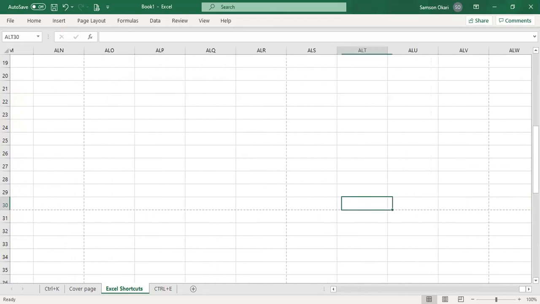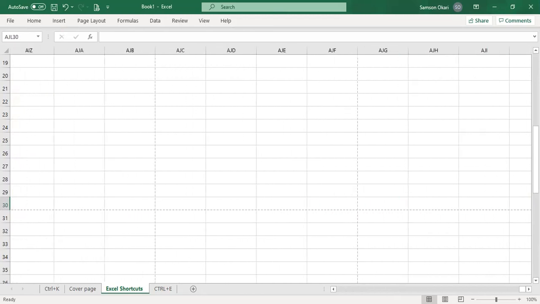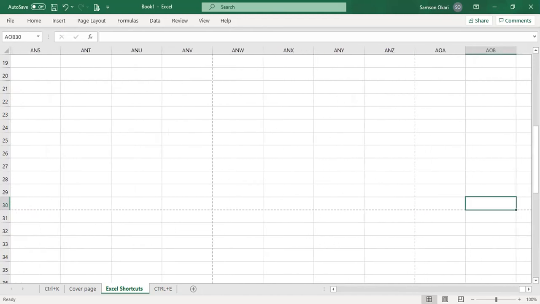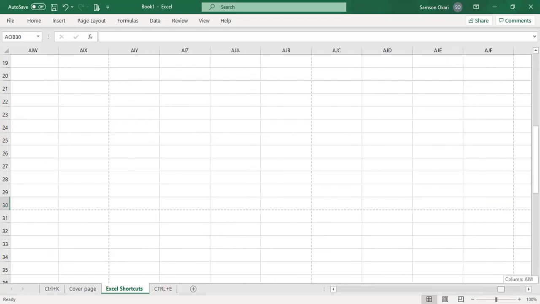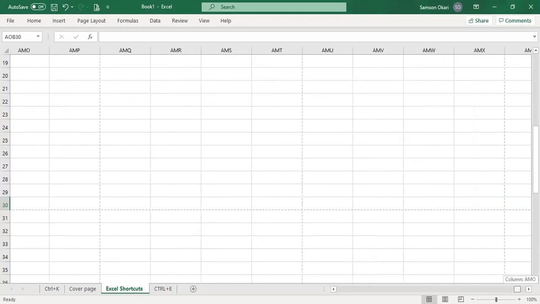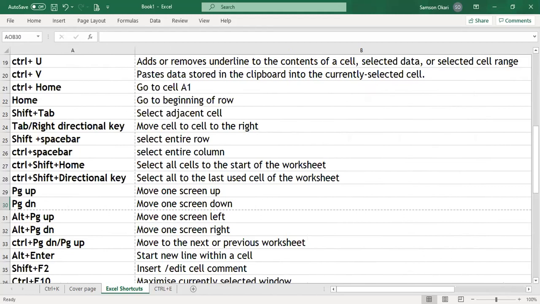Alt Page Up will take me to the right, and Alt Page Down will be taking me to the left. So that it's easy for me to move and navigate. But as well, you can click back by using this scroll bar down here. So it takes you back to the first screen or window.